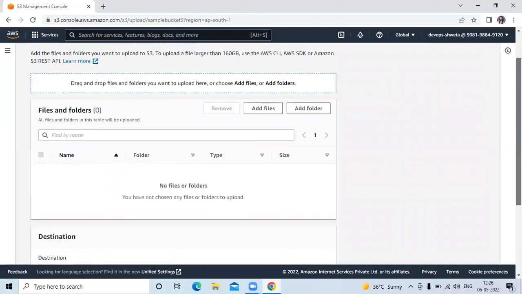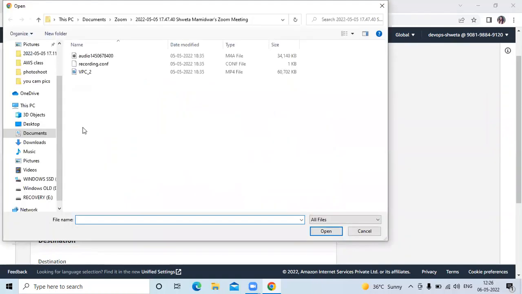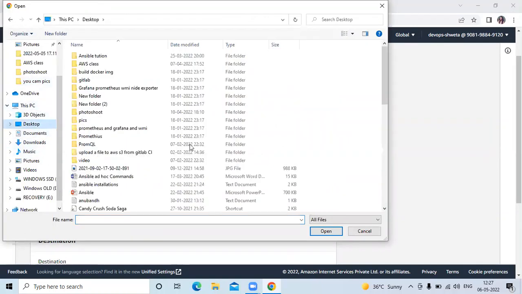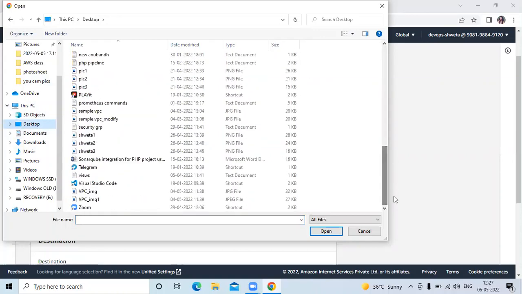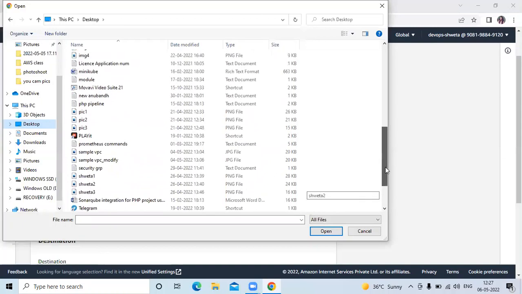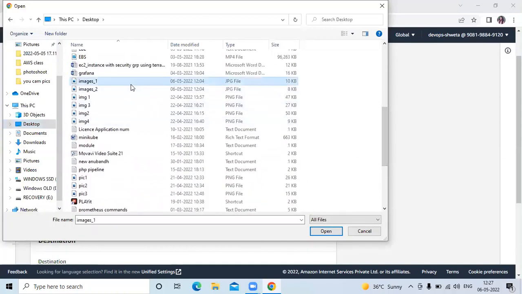Here, if you want to add any folder, you can add a folder. Now I'm going to add files. So click on add files. Here I am going to add these two images.